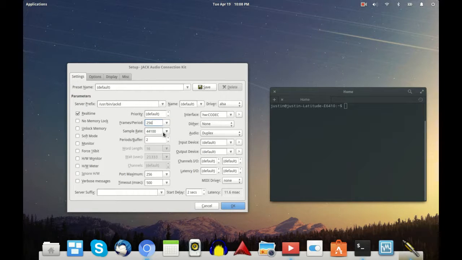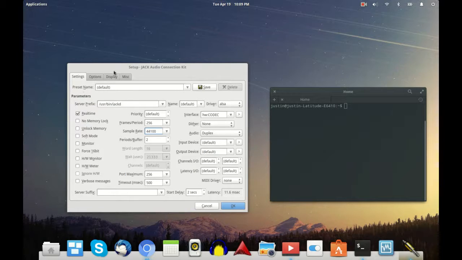Sample rate, obviously, is your sample rate. Now, depending on the audio interface that you're using, this may or may not work. For this Behringer, it doesn't seem to do anything. The Behringer just runs at 44.1 no matter what I do here. So maybe it's something else I'm doing wrong as far as that goes, but I don't know. But 44.1 is okay with me. I record pretty much everything in that anyway. People get crazy with the sample rate, but what am I, a dog? My hearing doesn't even go up that high. So for me it's fine.